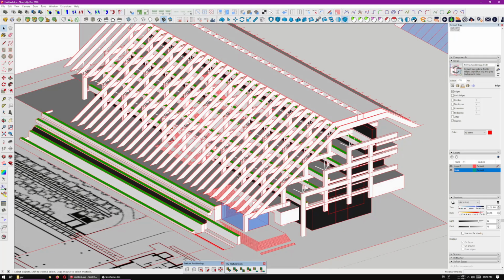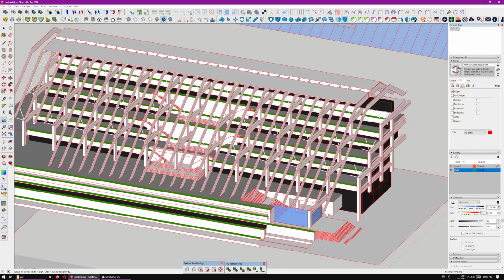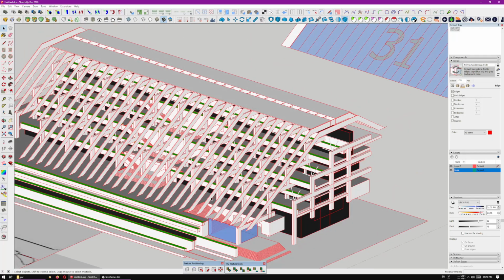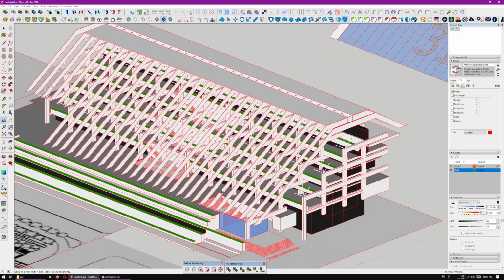And then we also have the roof truss roughly positioned. We are not concerned with the details right now because we simply want the outline for each of the structural elements. We fill in the details later in the workflow.